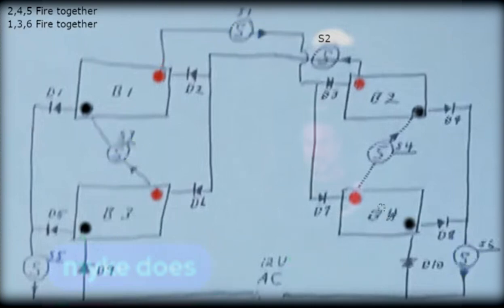Let's switch the other side. Alright, we are going to switch, instead of two, four, and five—alright, we're going to switch one this time. One, three, and six. Three is over here, six is over here. We're going to switch these three now, and the other three are open.